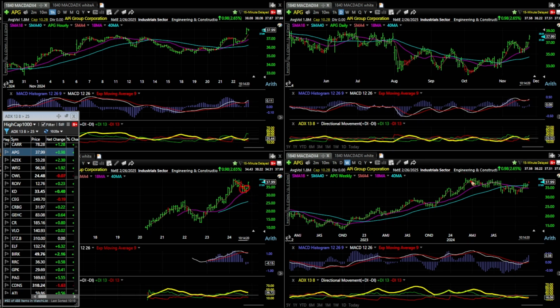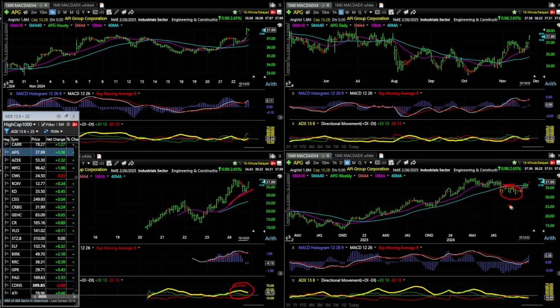Now, when that's pulling back, we're creating this correction or an ABC pattern on the weekly chart. What I'm trying to identify is when the ADX drops. I don't want to buy the first pullback because the ADX is still above 25. But if you notice, we got to our C, and then after another move down, now we're into this low ADX category. So I want to watch for stocks that are like this, strong ADX on this time frame, pulling back to the 18. And then they're usually what I call an opposing trend pattern.